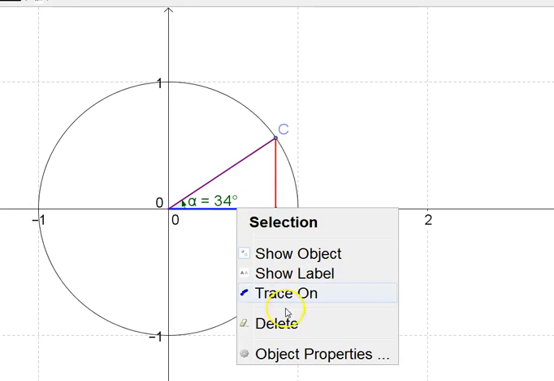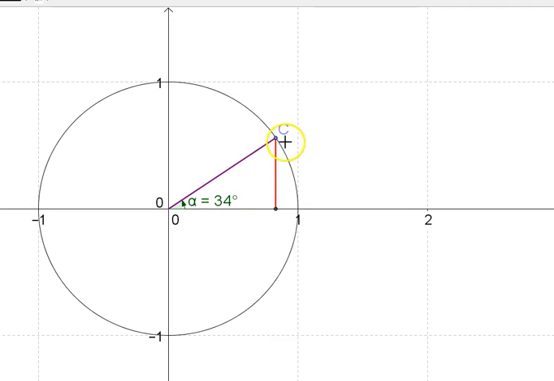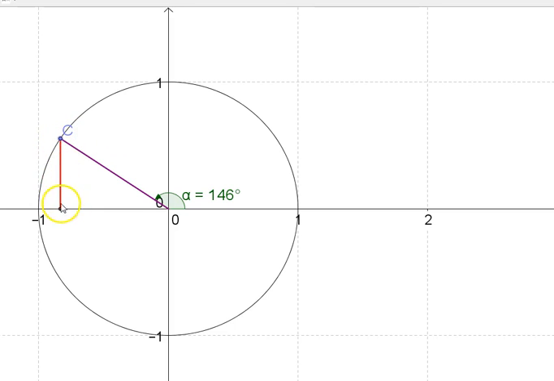So let's concentrate on the opposite here. We know that this is the sine of the angle on the unit circle. The y-coordinate is the sine of 34 degrees here. So if I were to go over here, we could make a triangle, about right there, that is the same size, exact triangle. And the sine value is going to be exactly the same. It's even still going to be positive because it's in quadrant 2.